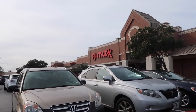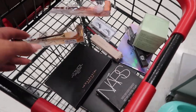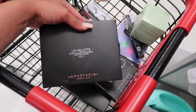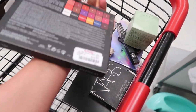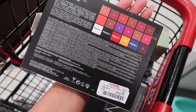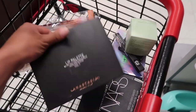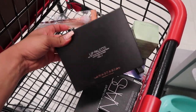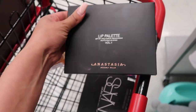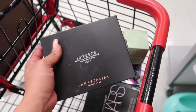Okay guys, we're at TJ Maxx to see what we can find. Everything is really empty, but I found the Anastasia lip palette. This is a lip palette that gives you primaries one through five and you can literally mix any lip combo you want. Instead of buying different lipsticks you can just invest in this one. This one is $24.99 and you can make literally every single lip combination with it — I highly recommend it. Makeup artists love these.